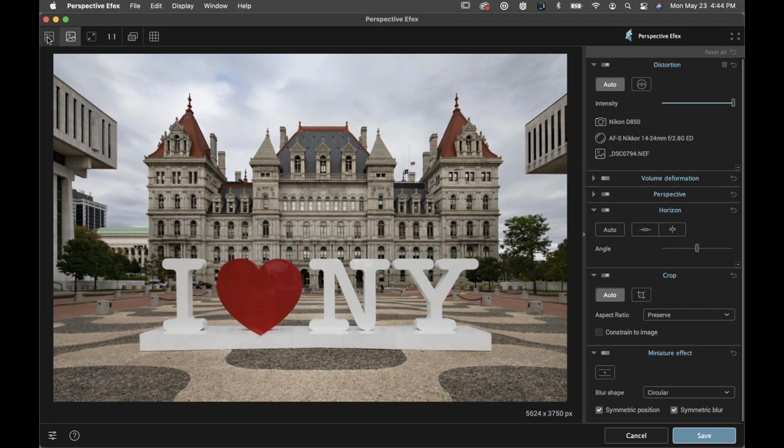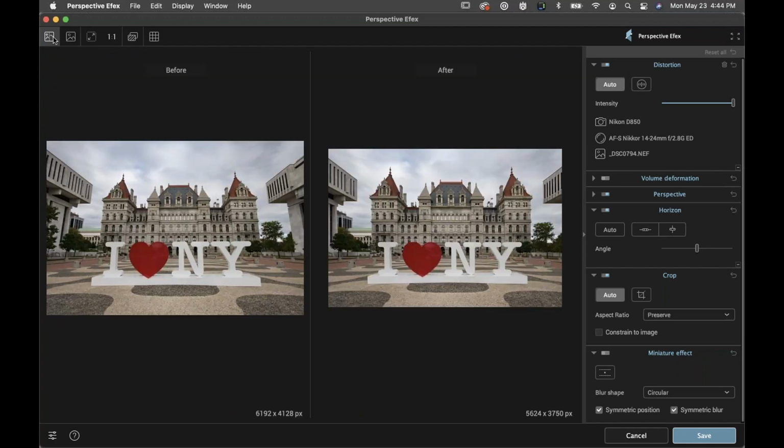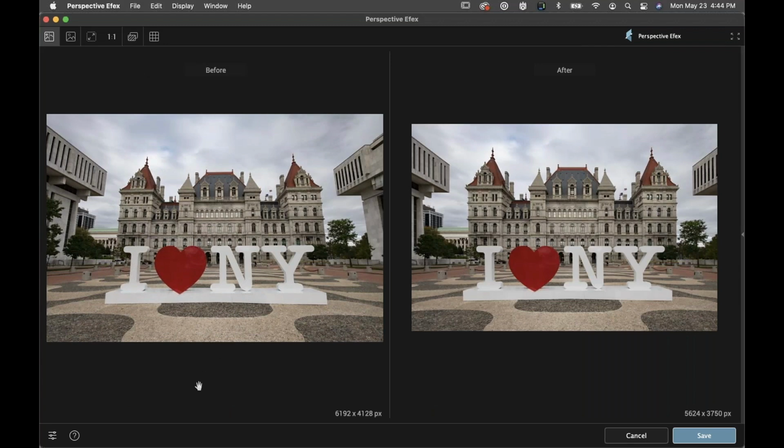All right, so let's take one more look at our before and after. In this case, let's look at the side-by-side preview. I'm actually going to hide the tools palette on the right side, and you can see what's happening here. And this is a more obvious set of adjustments that are going on here, and you can get a sense of the pixels that are getting cropped out so that we can create this correction, right?